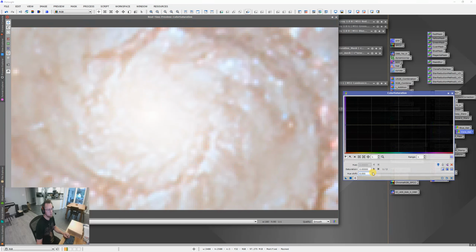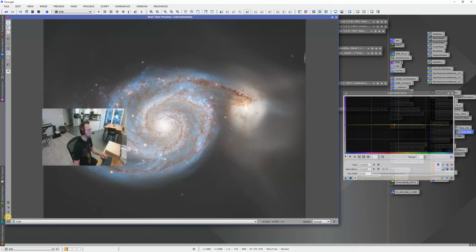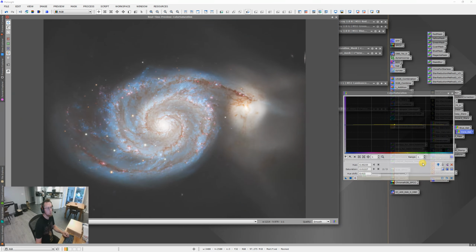Reset everything. All right, there we go. It's right about there. A little bit wider because this is a much wider color range that we're dealing with here.